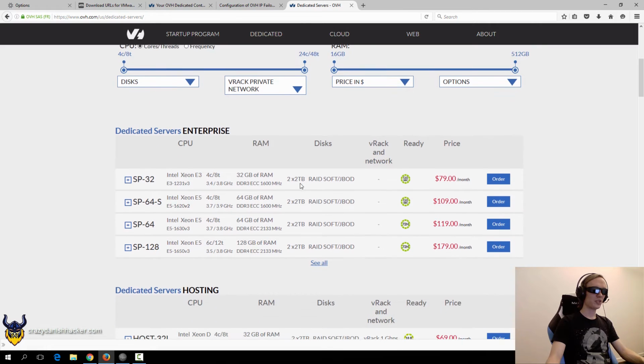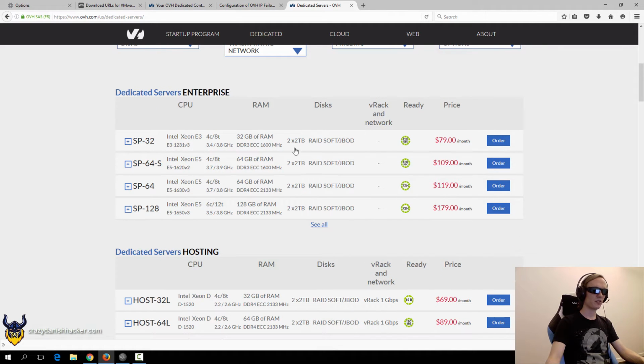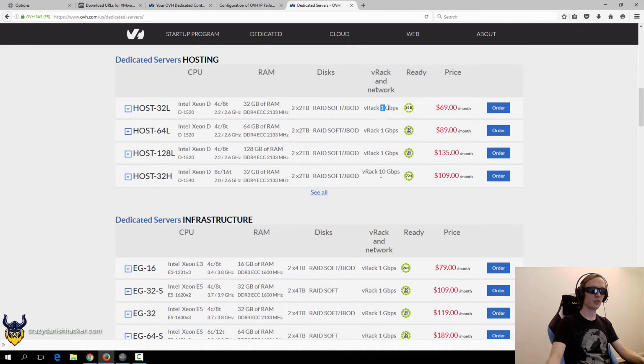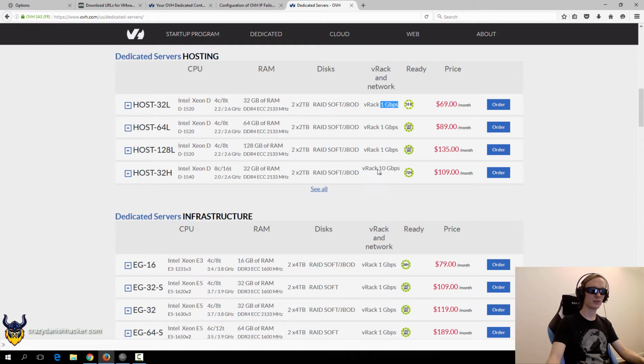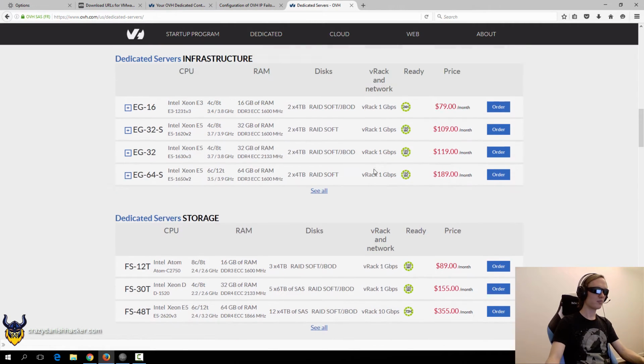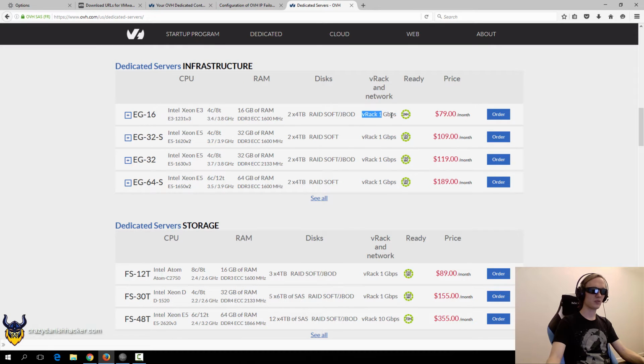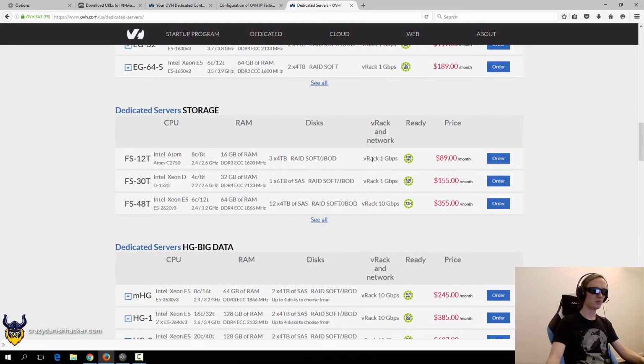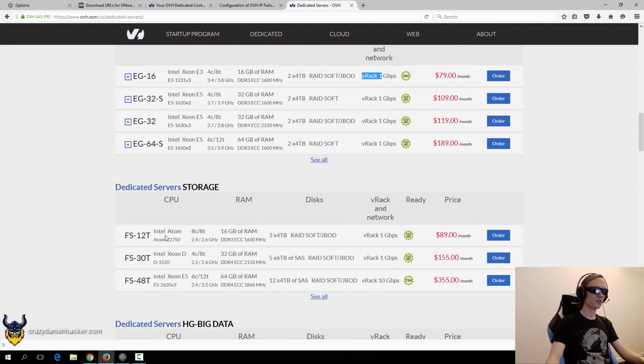Now, the one thing to keep in mind when choosing a hosting provider is not just how much space, RAM, and CPU you've got. You also need to think about the network. So if you're going to have the server for quite a while and maybe set up more Kraken servers, then you want to have a vRack. Because if you have a vRack, then you can transfer files with 1 gigabit per second instead of 500 megabit per second. So for example, in this case, you could get one of these servers here maybe, or maybe this one.